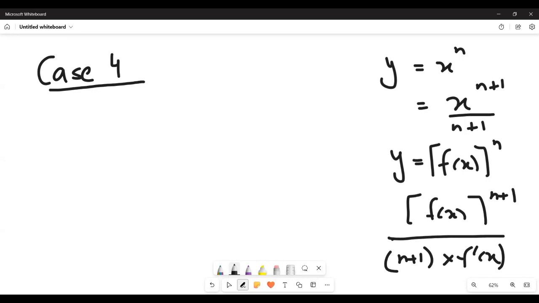In all these cases, the f(x) was linear. That's why we were directly integrating like this. We were using the shortcut actually, not the actual longer method. Let's do a few examples of it, and then we discuss the case where f(x) is not linear. So first let's discuss the case where f(x) is linear.